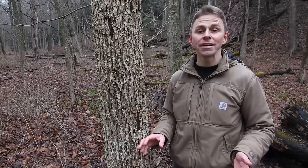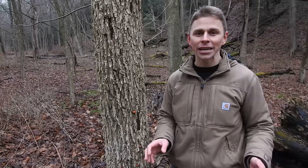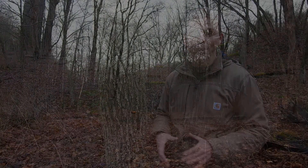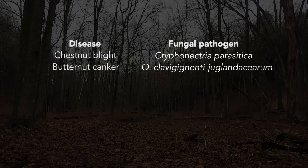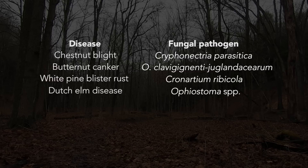The most notorious invasive fungi are conspicuous because of the effects they inflict within native ecosystems — we're talking about invasive pathogenic fungi that originate in one part of the world, are brought to another, then wreak havoc on native species, particularly plants, trees, and animals. Most were introduced unintentionally along with host plants, sometimes centuries ago, by explorers and settlers. Here in North America we're familiar with chestnut blight on native chestnut trees, butternut canker, white pine blister rust on five-needled pines, and Dutch elm disease on American elms — all caused in part by fungi not native to North America.